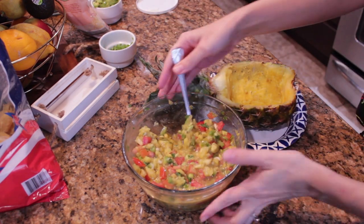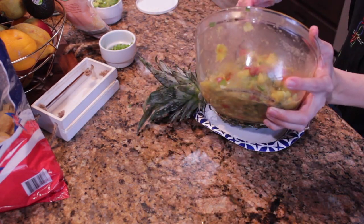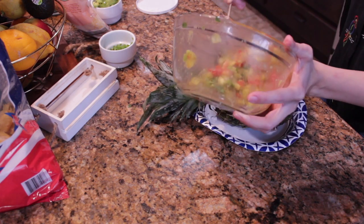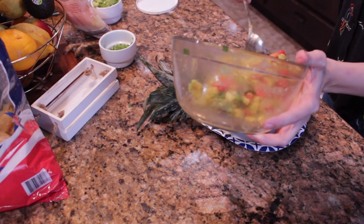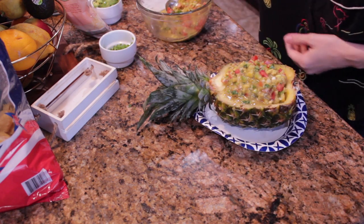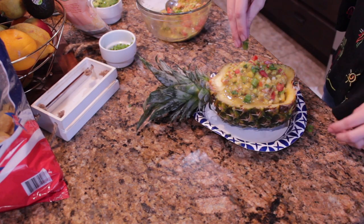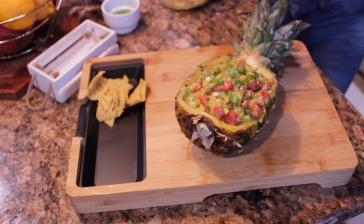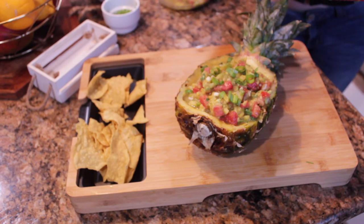So I've gotten my pineapple back out of the freezer. It's nice. It's not completely frozen or anything like that. It just feels good. It was in there for, I'd say, probably about an hour. And then I'm just scooping my salsa in there so that I can serve it. And I'm just going to stick some chives on top. And then I put it on this cutting board that I had just gotten that day that I'd cut everything on, because there's this little side pocket here.